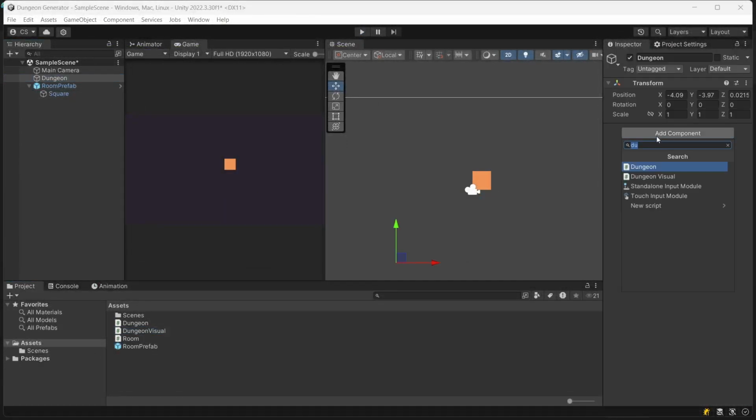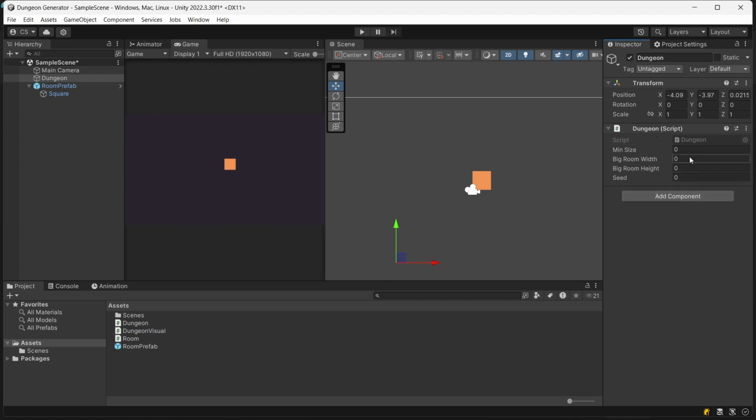So let's put the dungeon over here. Let's put, I don't know, the minimum size to 1.2, and the big room width should be like 1010. Now I realize that I can call this dungeon width, but whatever. So the seeds, we don't care about the seed at this point. And let's put the prefab, boom.